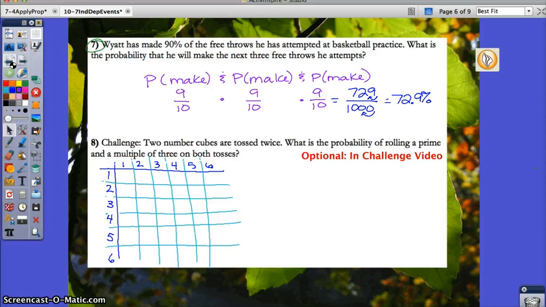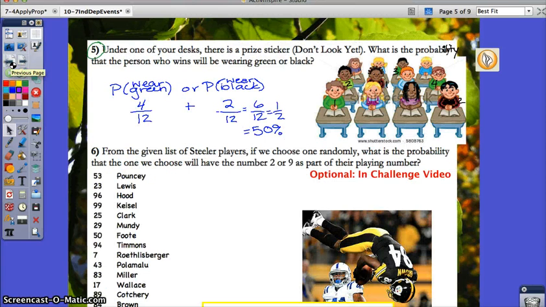All right, the rest of this video is completely optional. If you want to try it, 6 and 8 are going to be a little bit of an extension. You do not have to do this, but it's a good challenge. Sometimes our probability of events, our and events, might overlap. Even our or events, if you think about it. So if you have the probability of overlapping events, you may have to subtract out the overlap.